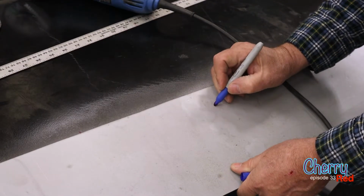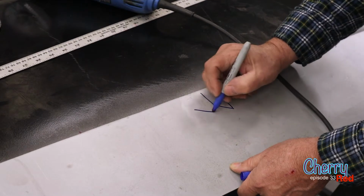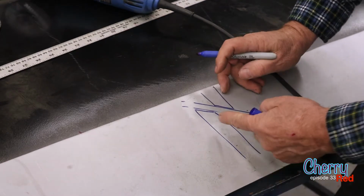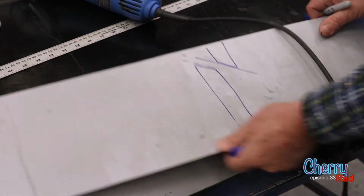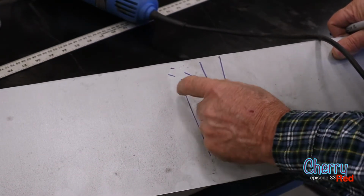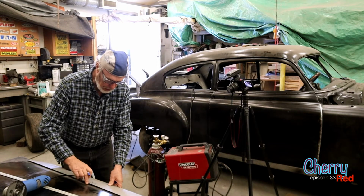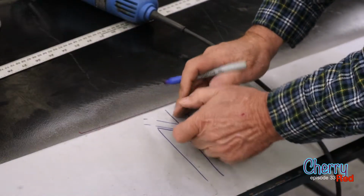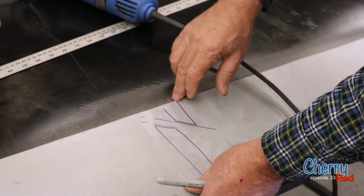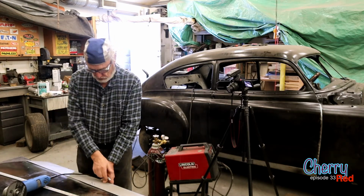So the edges of the steel look like this, and you've cut it with a zip disc in here. Now when you put these together, you see how this one comes down on top of that one and meets up without any gap. And then you begin to weld. Of course you weld it, you know, an inch and a half apart, just a little bzz, bzz. You've got to keep it cool. No matter how we're welding it, we're going to weld it just a little bit at a time and then come back and put another dot beside the other dot, making sure all the time that the metal is cool enough that you can put your hand on there without burning yourself.